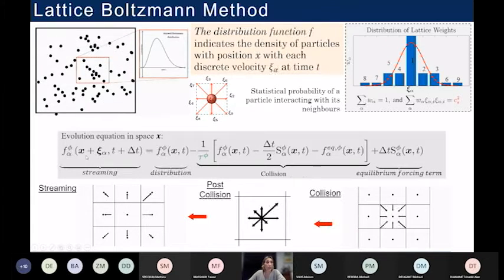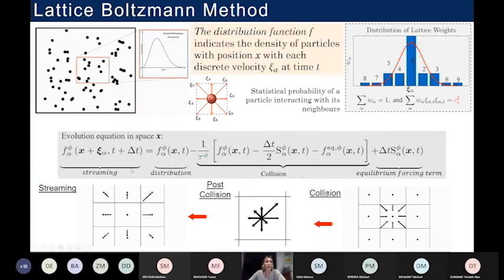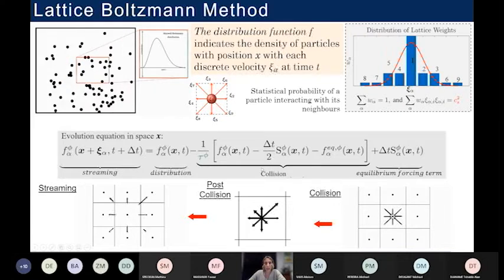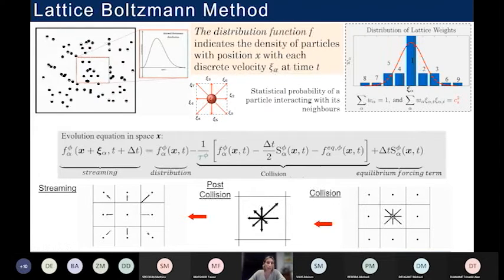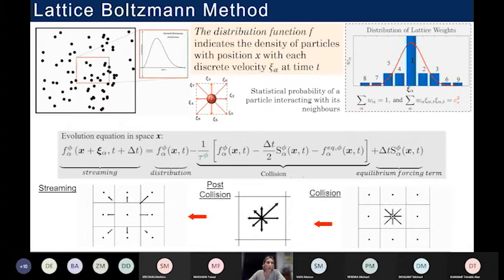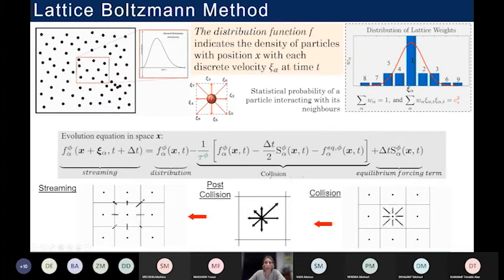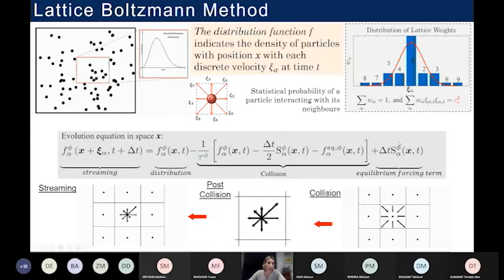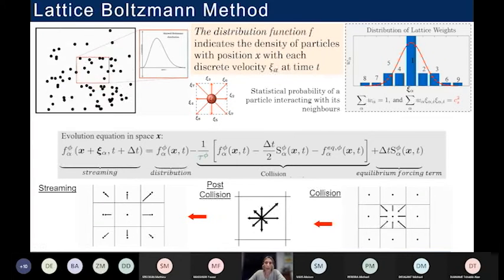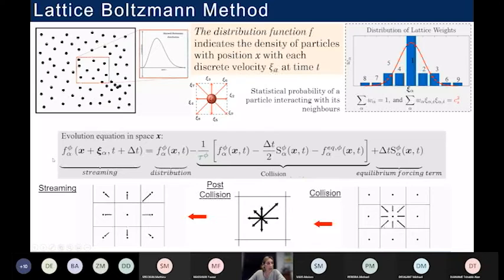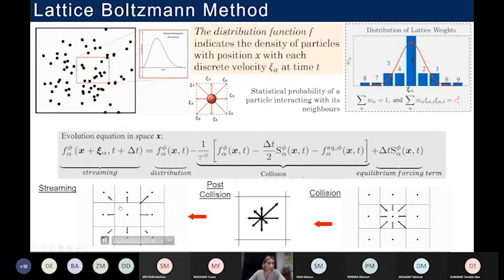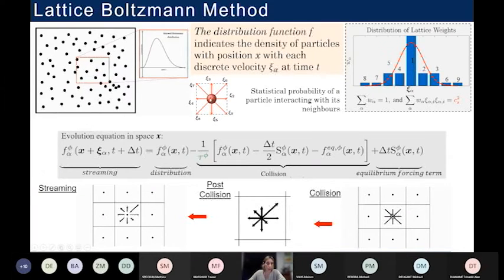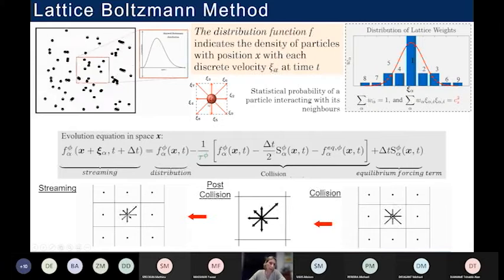From there, we can write an evolution equation that involves the actual distribution function here that has a collision term. So basically, when two particles collide with each other, then they will bounce back from each other with a different velocity and move back to a different location. We can have then an equilibrium forcing term where we can also include any additional source terms. And then the last is the streaming step. So basically how those particles are going to move from one location to another along those discrete velocity directions that we set with the lattice structure.